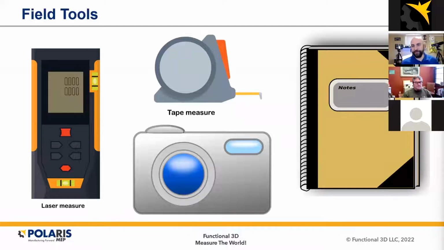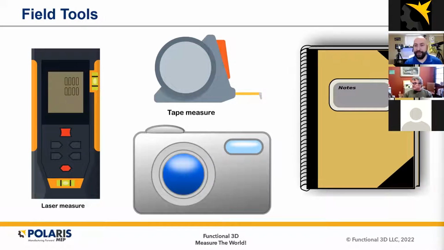So what does traditional facility management look like? Well, you're going into your warehouse, you're going to your manufacturing space, and you're taking a ton of measurements. You're going to be doing the best you can to document measurements. You're typically going to see a two-man team working this, holding one end of the tape measure and pulling it to the other, or you're going to be getting up on lifts or ladders in order to pull the dimensions properly. And all these dimensions are only as good as the people pulling them and the knowledge that they have. You're going to be taking a ton of different photos to see where everything is.